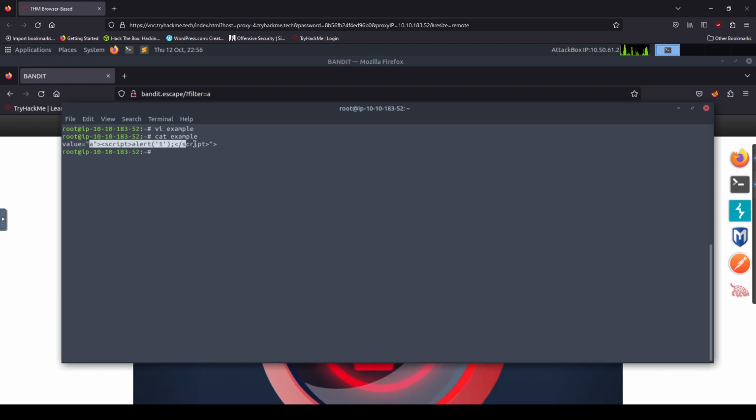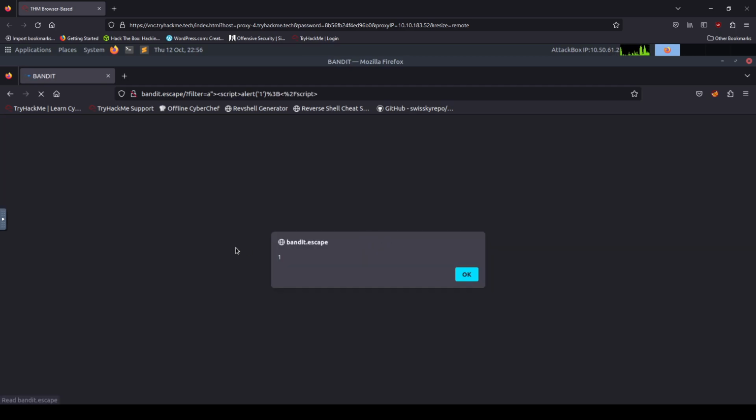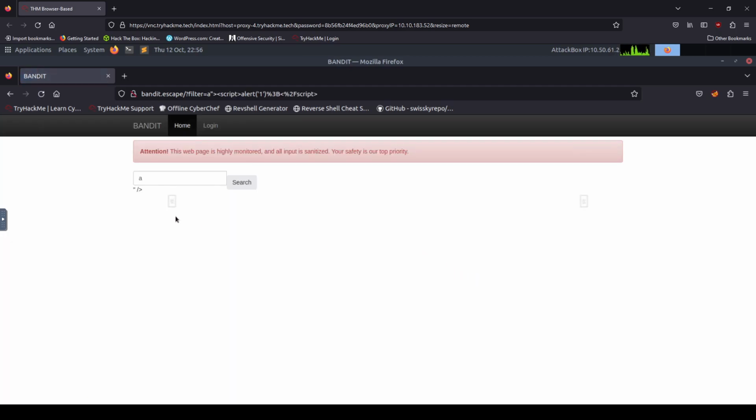And I'm just going to copy this. Should be fun. And we get it. So it is vulnerable to cross-site scripting, but it's just reflected to us. We'll have to find a way to do stored cross-site scripting, but this seems to be reflective, which honestly won't get us much.